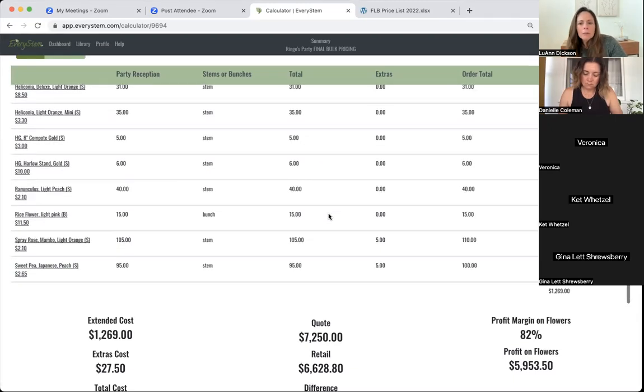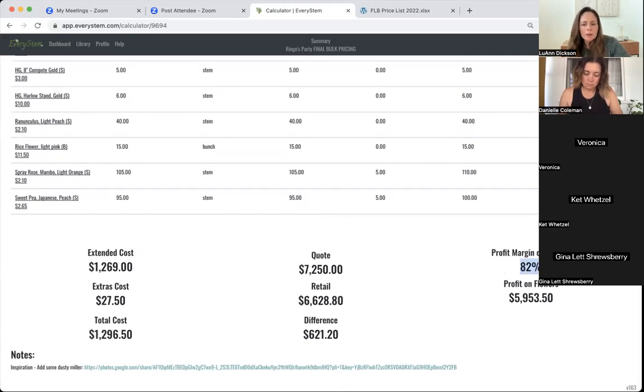If I can increase my profit margin by 3% for every wedding that I do, and I can increase my profit, between that one event we looked at was $105 and this one was $261. If I can increase my profit in dollars on every event by somewhere around $150, that's huge.